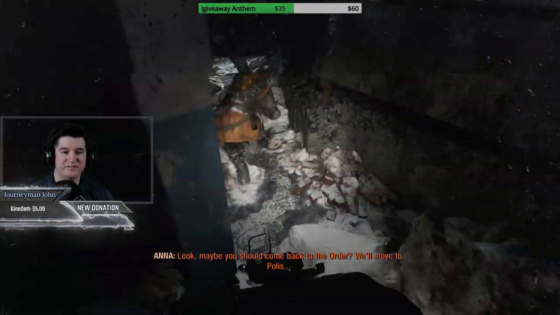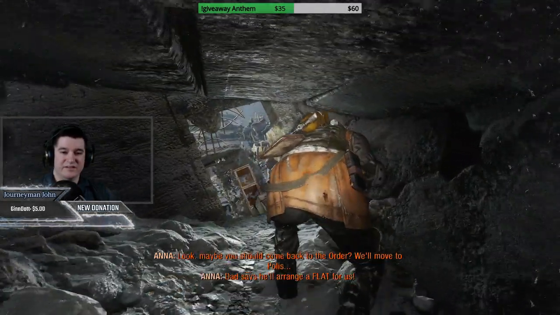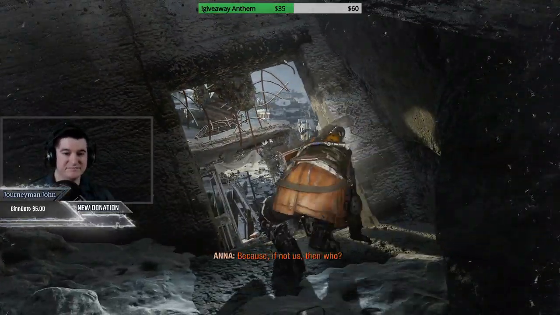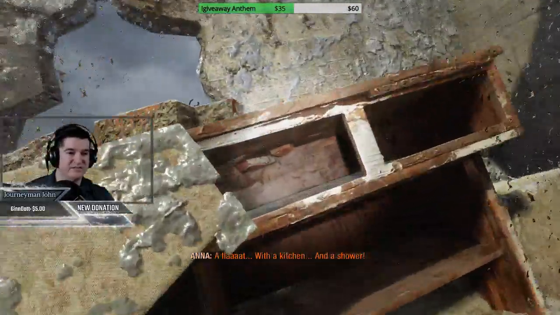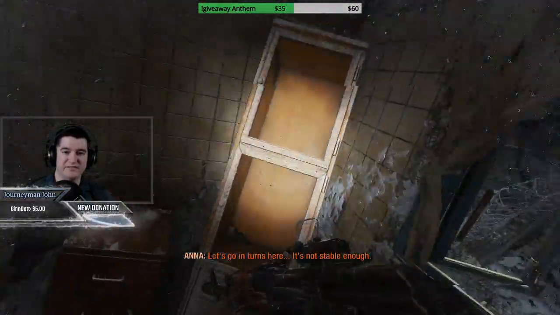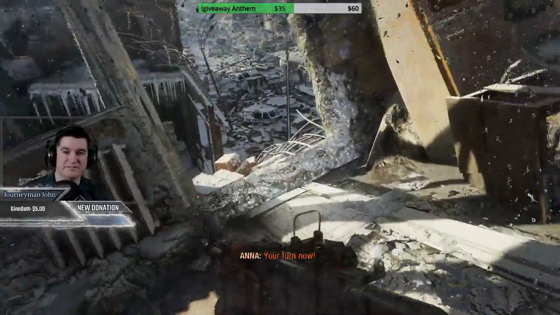Look, maybe you should come back to the Order. We'll move to Polis. Dad says he'll arrange a flat for us. Because if not us, then who? A flat. Your mother. With a kitchen and a shower. Let's go into... Didn't you see most of the playthrough earlier? Your turn now.